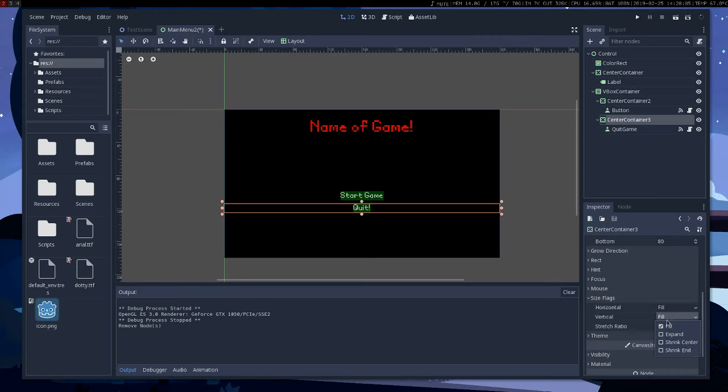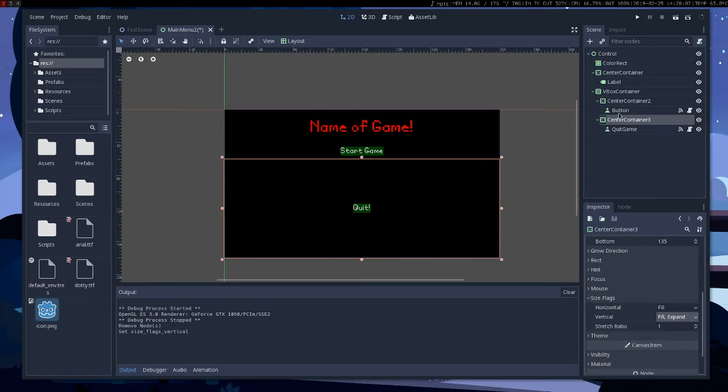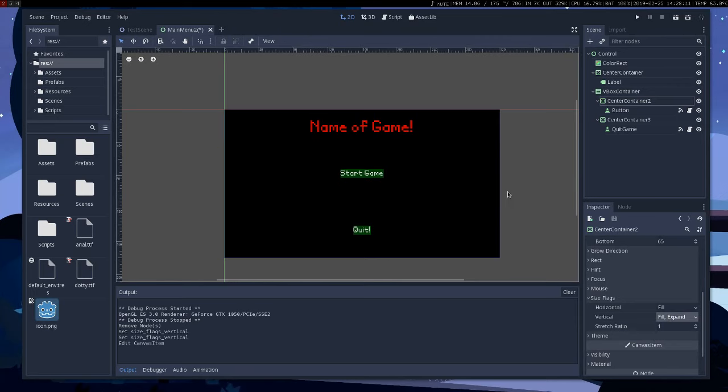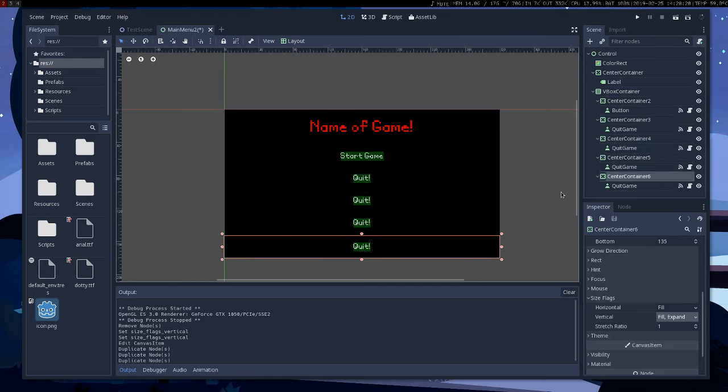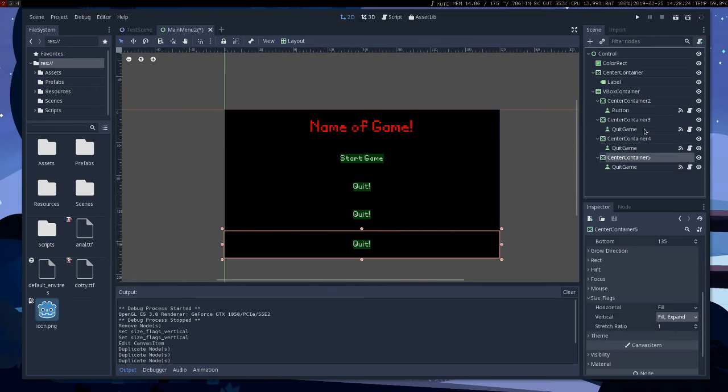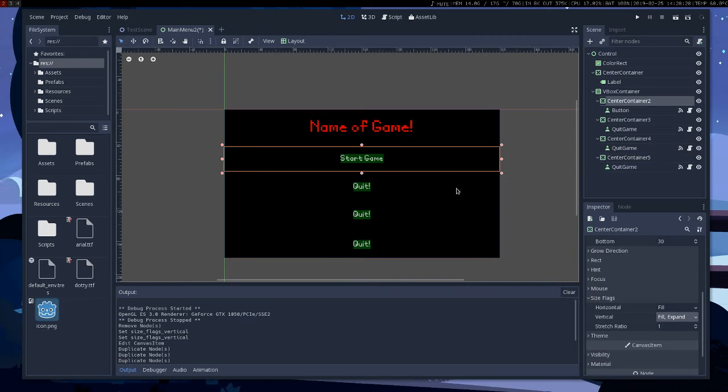So in, say, the vertical, we can say expand on both of these. And so now they're going to be as spaced out as possible while maintaining their center. And if we keep adding more buttons, then it's going to do the same operation for every button that we add. And so we can make a list of options like that.